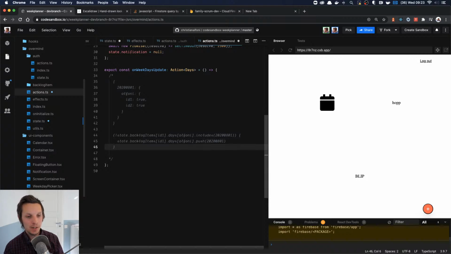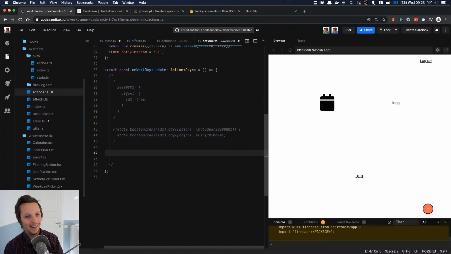But then we might have the opposite. Suddenly we remove this thing, and now we're getting an update with this stuff, which means we have to do the opposite as well.